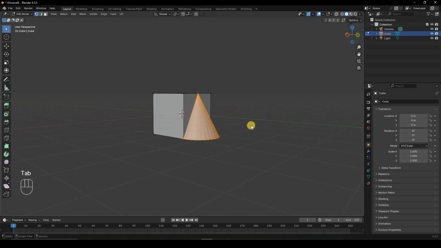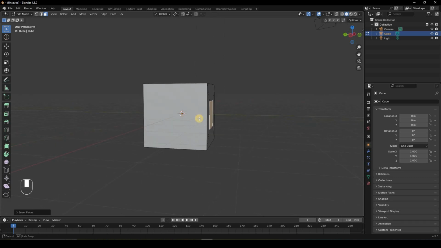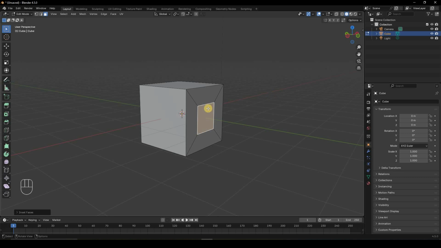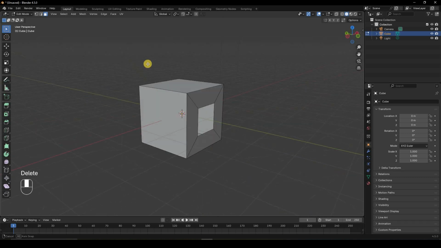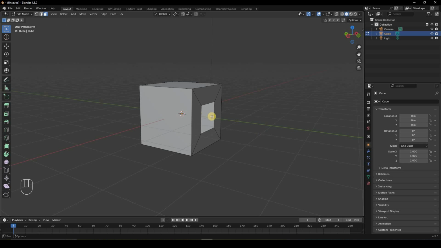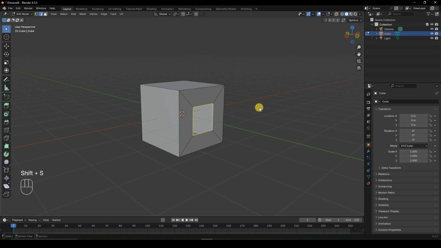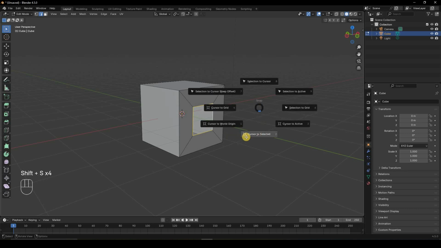Okay, so I'll just click this. No, you don't need to copy this part. I'm just showing you. Let's just say I wanted to add some other object connected to it. So I'll just delete. You don't need to follow this. I'm just giving you an example. This is the most common, most basic example of 3D cursor use. If I go Shift S and then cursor to selected, now it's over here.